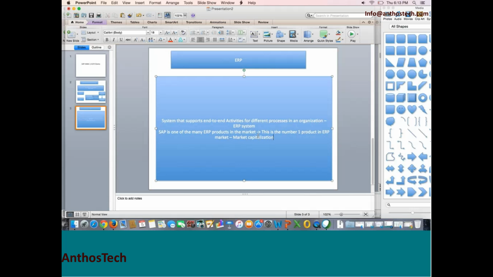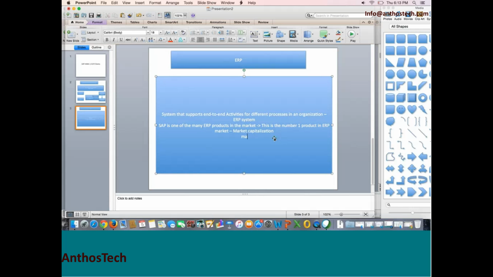We should understand why SAP is number one. The reason being, there are several products in the market, and the majority of the other ERP products are specialized. Specialized meaning some of them are for HR, some are for CRM, some are for finance. A product which has HR functionality, which automates HR, doesn't have finance. If an organization wants to implement an ERP package and goes with Siebel CRM, which is a specialized product, they do not have other products like sales or finance. In that case, they will have to go with some other product.